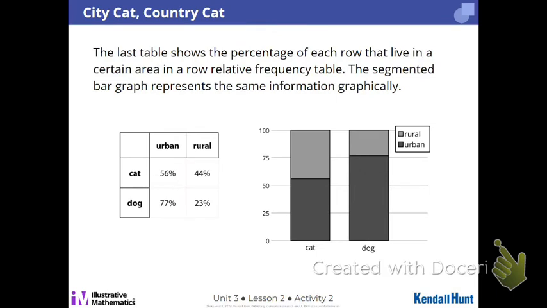Okay, last one. Here we go. Which one did someone pick on this one? What'd you pick, Will? For this third one, it's still on problem 1. 56%. Okay, so that means 56% of what? Of the people who like cats. Yeah, of the people who like cats. So here's where they got that.